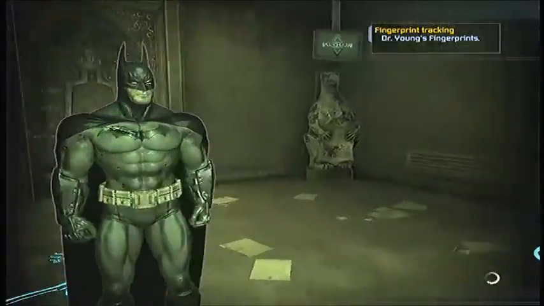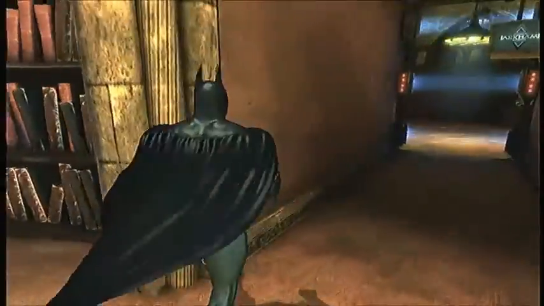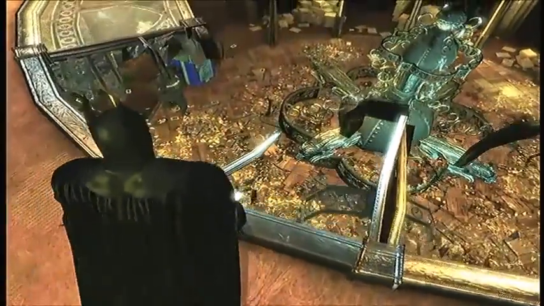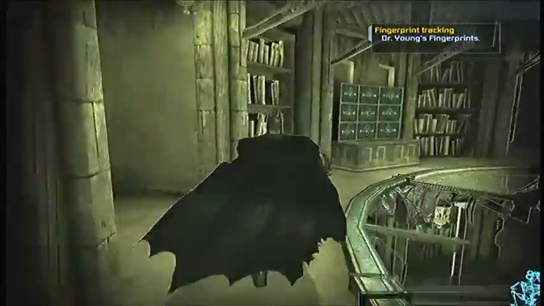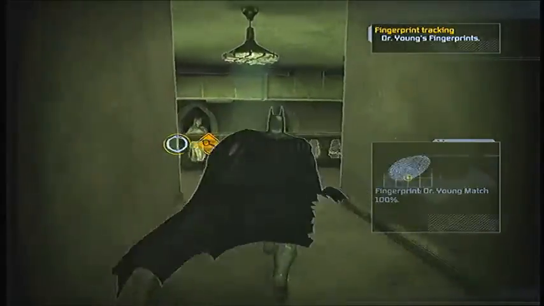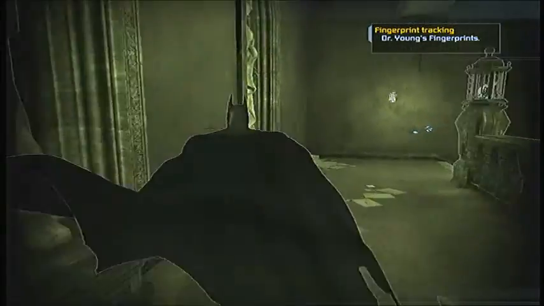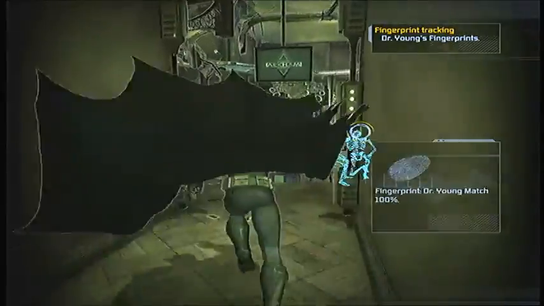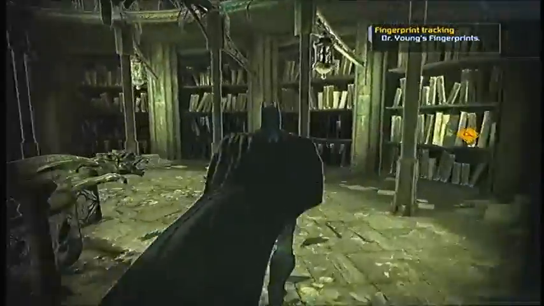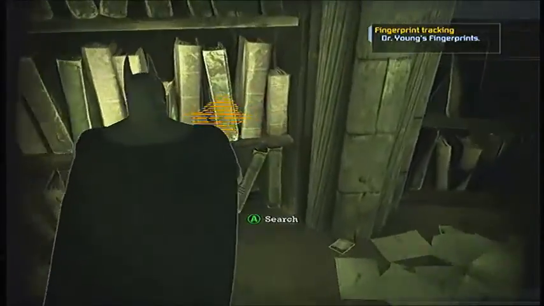In the library. This is where they brought me. That door is still closed. Oh, right there. Okay, I see them. All right. That way, that way, that way. How did she get around all of these? That's what I really want to know.